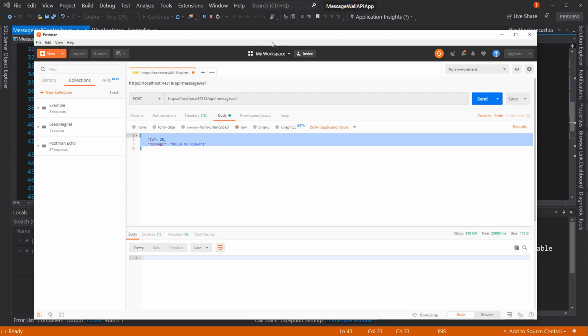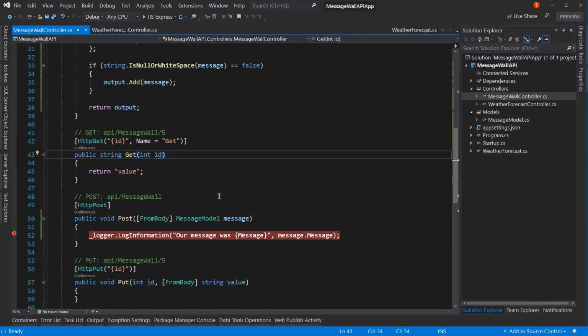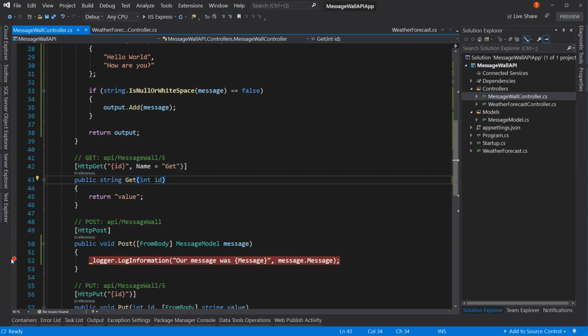So that's how you use Postman with an API to test those things, and it can take some trial and error to get it right, but with that, you can have some pretty impressive stuff reading and writing through this middle tier layer. So that's all Web API is. I mean, it really is simple.